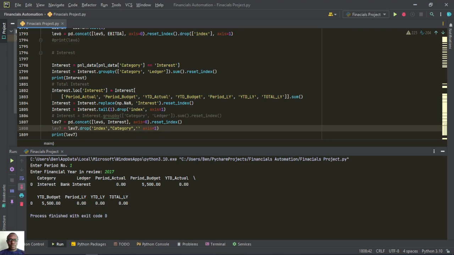This is just to show you how the data frame will look when we drop the category under the subledger underscore ledger.